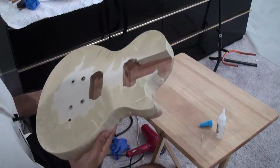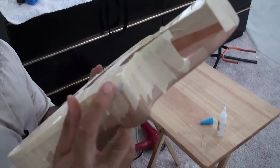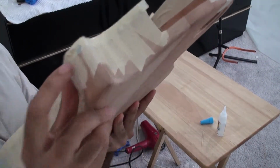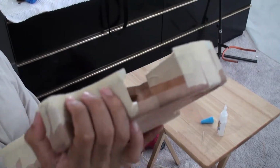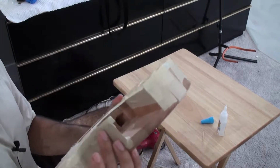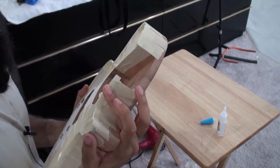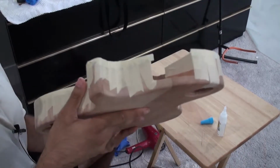That took me an hour. That was pretty hard. So I got the binding glued in and taped up, and I did my best. It's not perfect, but the hardest part was definitely the horn right here. I had to really get in there with a hairdryer and make sure that this bend was as tight to the cavity as I could possibly get it. Again, it's not perfect, but I did the best that I could. At the end of the day, we'll see what happens when I take the tape off.